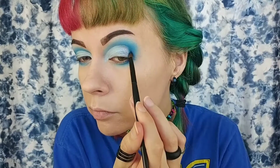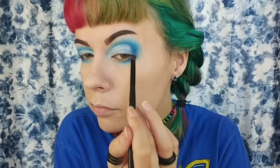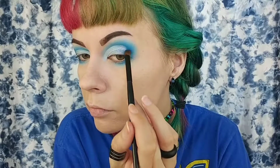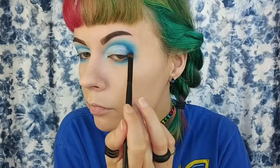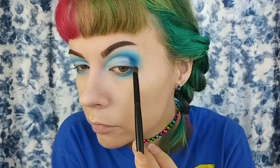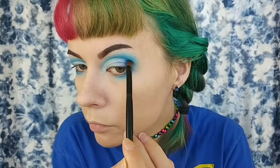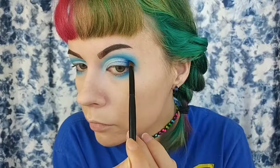But yeah, I'm going to be trying out the Lime Crime Unicorn Hair Dye. I've never tried anything from them, and I kind of was going for peach hair, and it was beautiful. I don't know why it faded so fast, but they do have this shade called Neon Peach, which I'm hoping will actually stick and not fade after one wash.